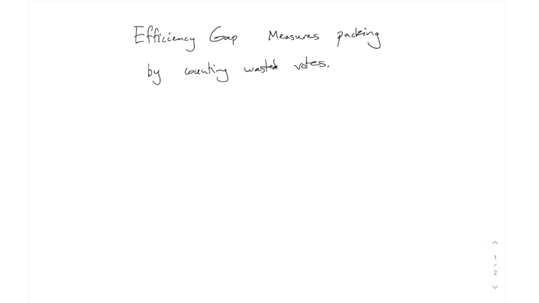I had hoped to get this in at the end last time because we're going to move on to something else today. In the real world, we did several examples, and most of the examples that we did had very few districts, just because then it's possible to do it by hand. In the real world, you only use the efficiency gap when there are many, many districts, like 50 districts or something like that.